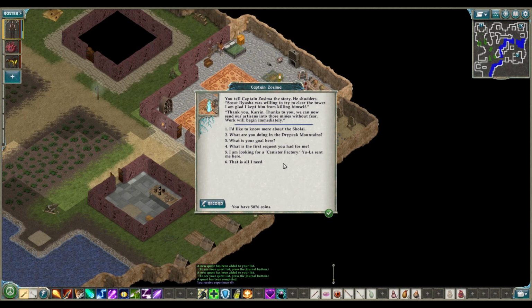He shudders. Scout was willing to try to clear the tower. I am glad I kept him from killing himself. Thank you, Corinne. Thanks to you, we can now seed our artisans into those mines without fear. Work will begin immediately. I'm looking for a canister factory. Eula sent me here. Captain leans back and smiles. Eula. Know her well. She came here with us. Industrious, isn't she? Pity she is so enthusiastic about sharing our secrets. I might be able to help, but only if you can win our trust.